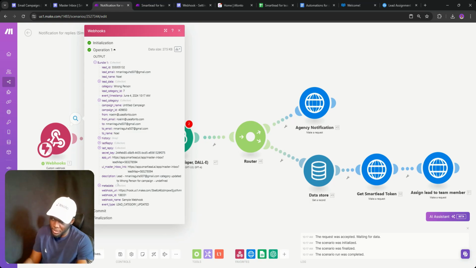Boom, the right person. And so, if you recall, this is what the actual lead map looks like, not the way that they had shown it. So we want to basically do an equal.